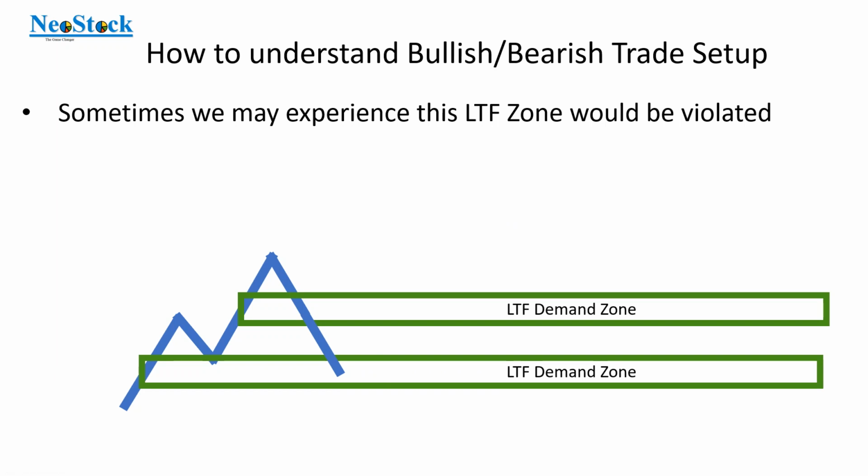When a demand zone is violated, what is your general observation? Now the trend is changed. Because when a demand zone is violated, the trend changes from uptrend to sideways. Now you cannot take a trade here because the trend has changed from uptrend to sideways, so it is no more a bullish trade setup. You may feel like that, but after that what will happen? Prices further went up. You might be surprised how it is possible, because the trend is changed.